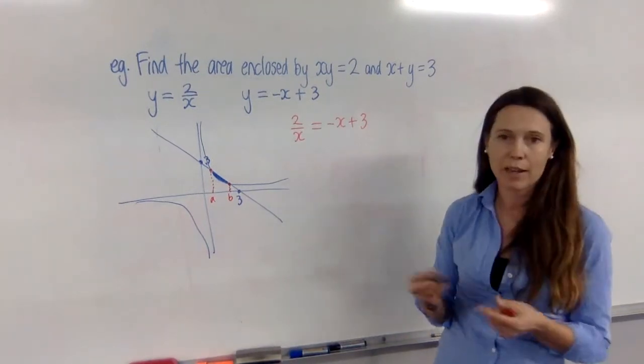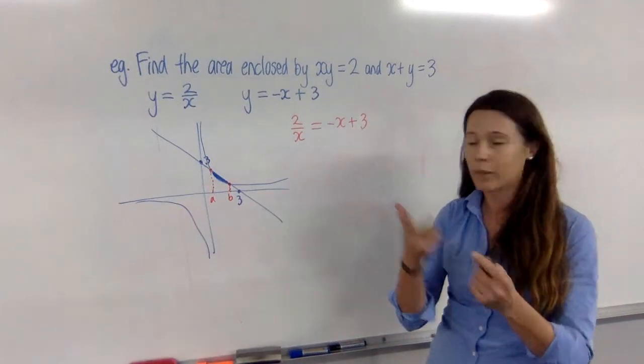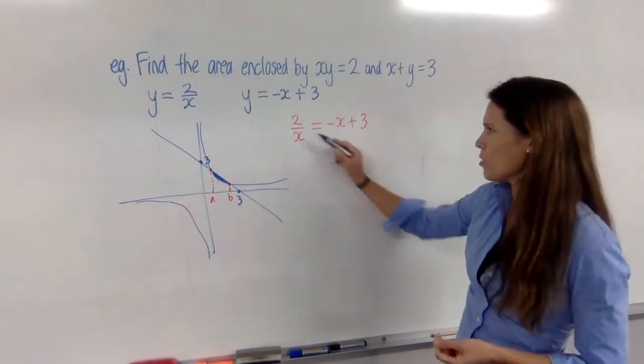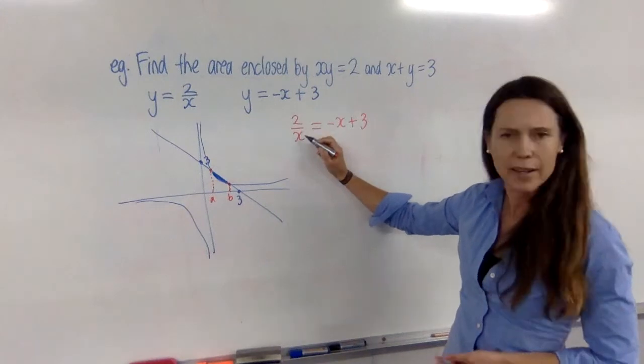have 3 methods for that. I might be able to factorise it, I might be able to use the formula, or I could complete the square. Now it doesn't look like a quadratic yet, does it? But also, I don't want fractions to deal with. How do I get rid of this divide by x?